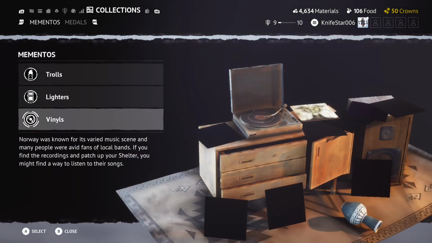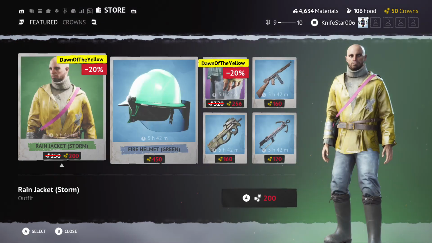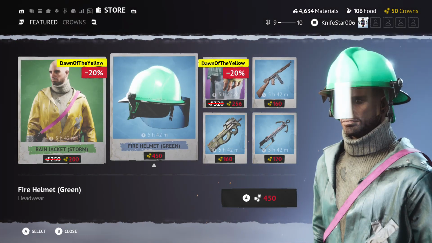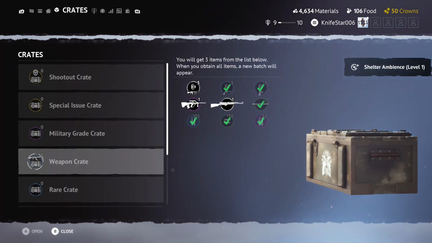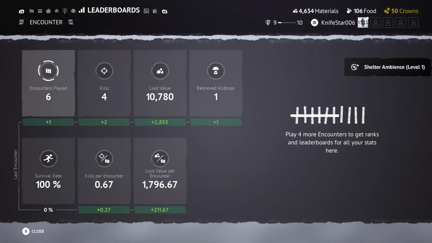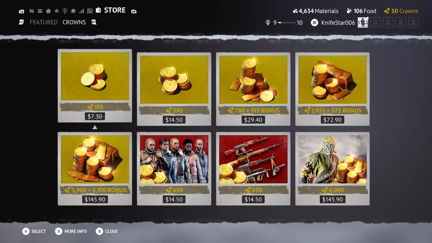Collections, this is like trolls, lighters, and vinyls. I ain't found these yet, but it must be something in the game. I did find one vinyl, so that was a song that you probably just heard playing. Let's see, okay, this is the store that you buy from, yeah. Alright, and that is it. Yeah, that's it.